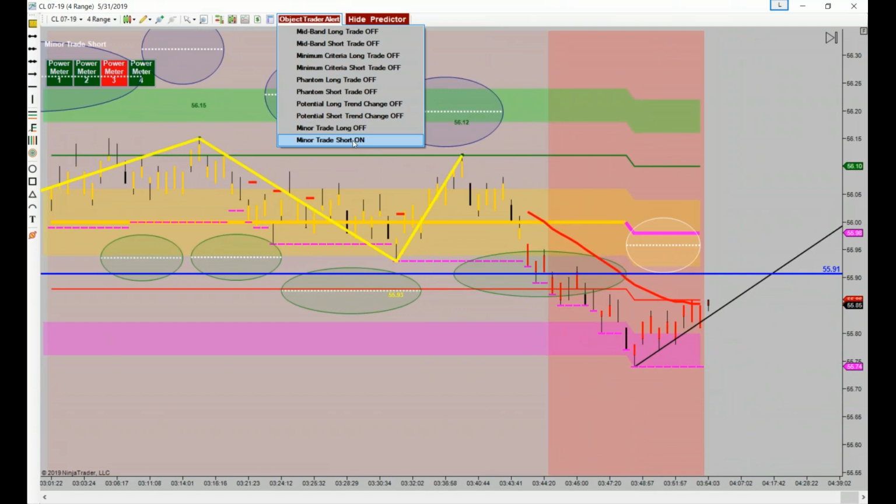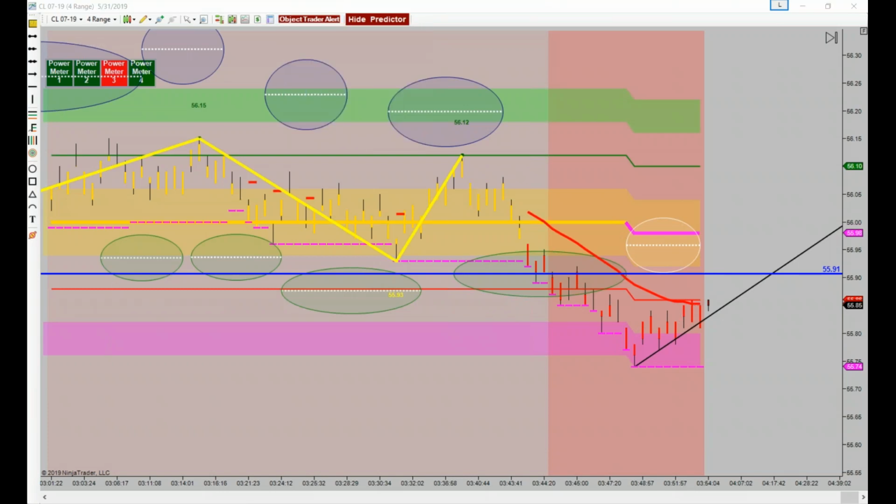Say I've got my minor trade shorts on. Notice how these little black bars took out the black bars, so it's retracing. You're in a retracement mode now. So what if we decided, if this actually gives us another black bar, that we just go ahead and take the trade, or if it breaks this trend line, or like this little box.